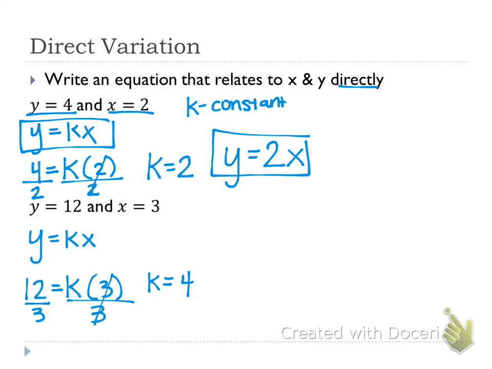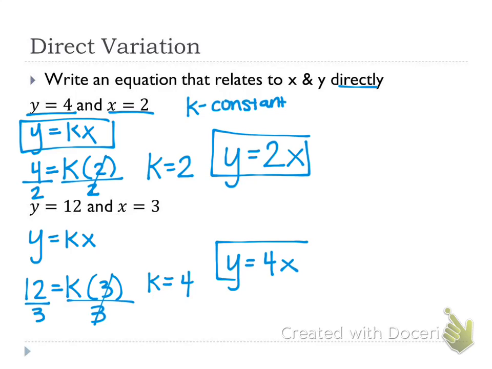Now, let me say this again. If you box in this answer right here, k is equal to 4, that is not correct because the instructions say write an equation. So my answer has to be in equation form. It cannot just be k equals 4. So I've got to go back to my original formula where I write y is equal to 4, I plug in what k is, times x.